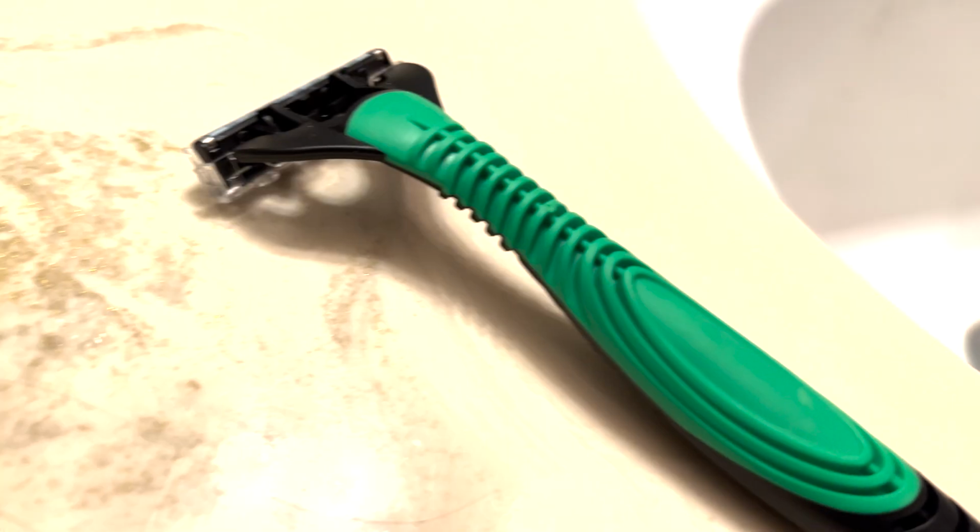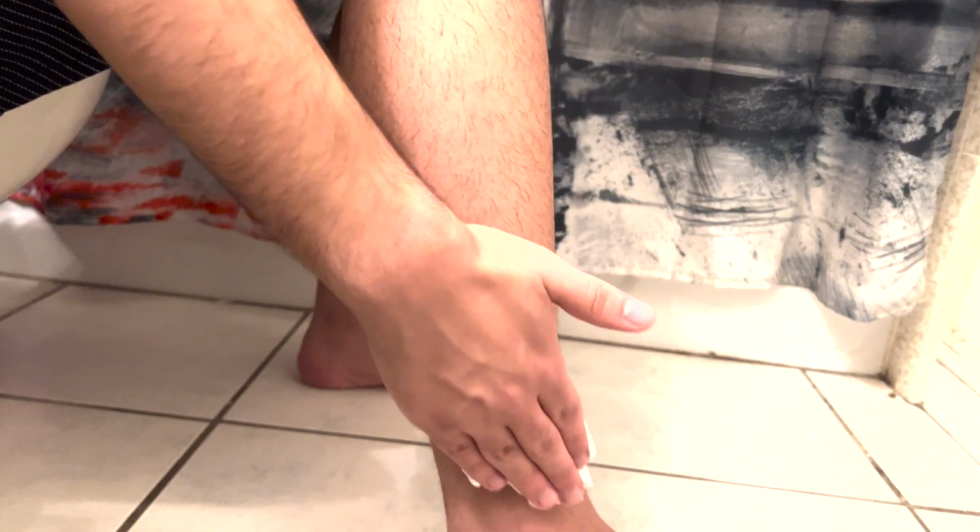How to shave your leg. Some of the items you need are a razor and some shaving cream. And by razors, I mean a few razors. The first part of our leg we're going to shave is our calf.